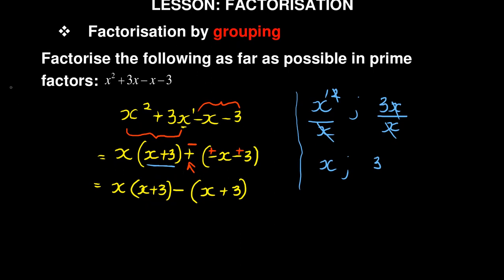Now something interesting, we are having brackets that are similar, which is what you must be looking for. You must always achieve similar brackets. And these are the first brackets that you're going to write as your x plus 3. And then you need to open another bracket. The other bracket is where you write the things that are outside the bracket. The first one is the x there.